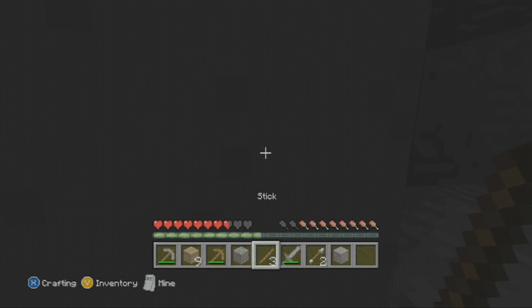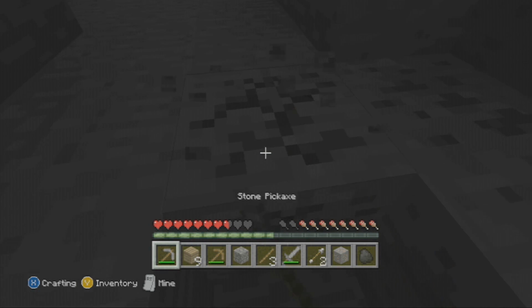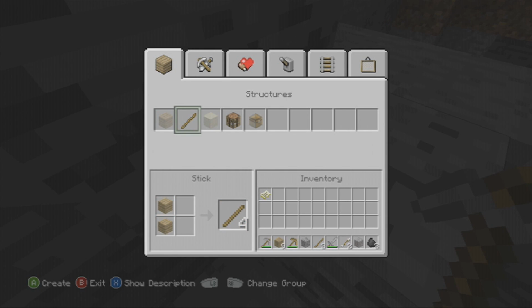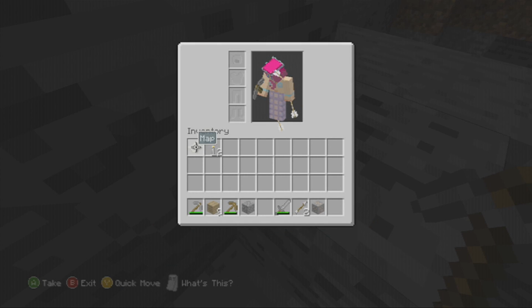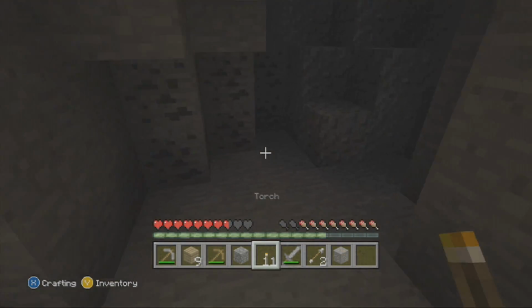There should be some coal down here somewhere. Hello? Oh, there's some right here. Alright, so let's just pick up a few pieces of this. We should be okay then. Alright, here we go. And we're just going to make these some torches. Woohoo! Alright, let's just place those down there. And we'll just... There we go. So it's nice and bright now.